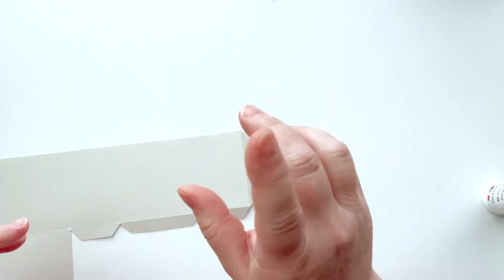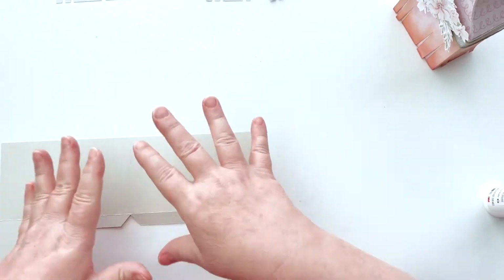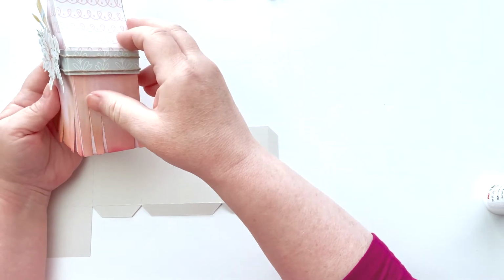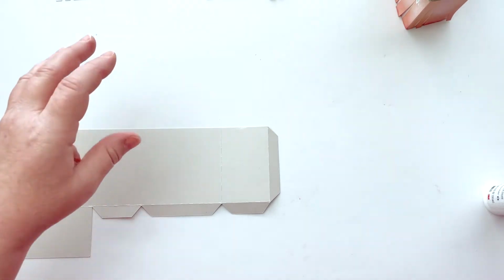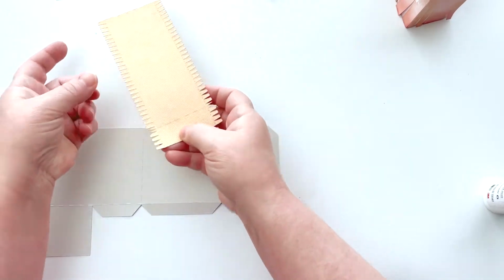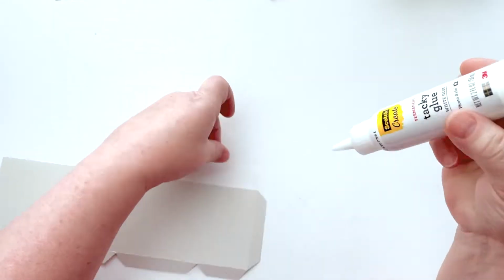Speaking of front, I'm going to mention before I forget that if you're using a directional pattern, now I'm not using it today, so I don't have to worry. But on here, I wanted the little loops to all go in the same direction, and in order to do that, I had to take the piece on my cutting mat and rotate it, because I believe it comes like this on the cutting mat, and I had to rotate it like this in order to get this piece. I wanted to mention that before I forgot.